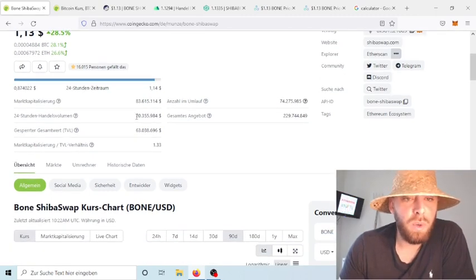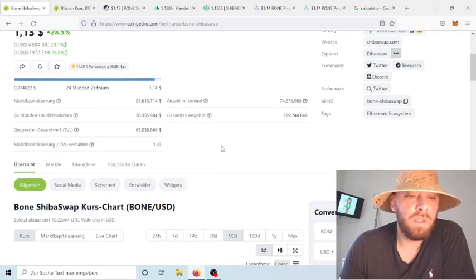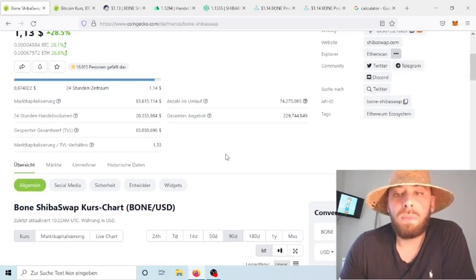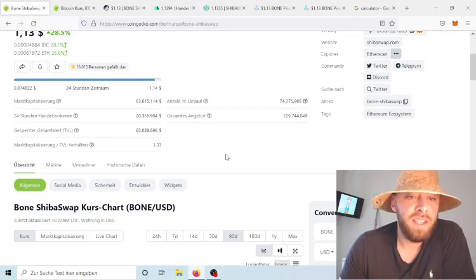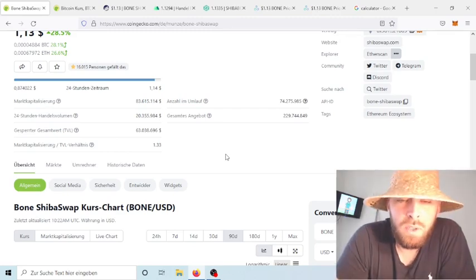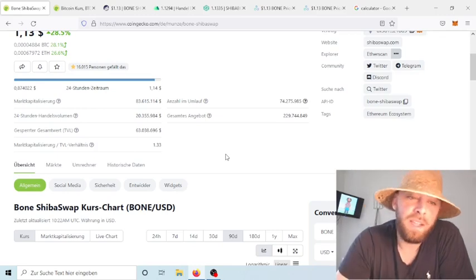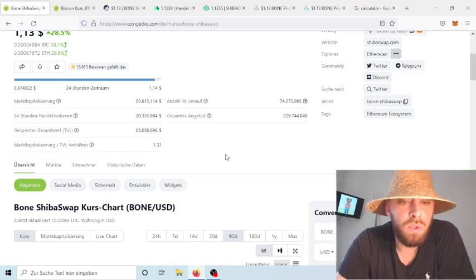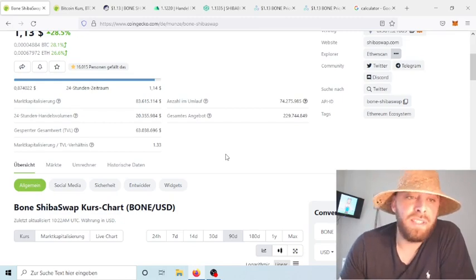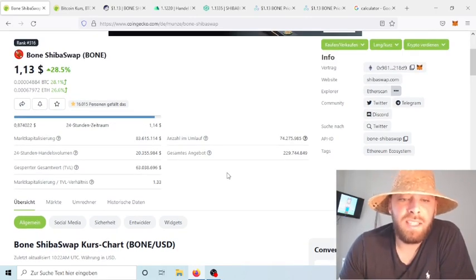With this, check it out, the 24 hours volume is right now at 20 million, and of course 20 million is already a bigger 24 hours volume compared to a lot of other projects on the market, especially in a bear market. But be aware that for Shiba Inu we had a 20 billion 24 hours volume in the first pump and a 40 billion 24 hours volume in the second pump. So we could see something similar, and the BONE ShibaSwap token doesn't even need that much, so we wouldn't need 20 billion to move to much, much higher prices. Of course it would be nice, but we will need to check out if this will be the case.